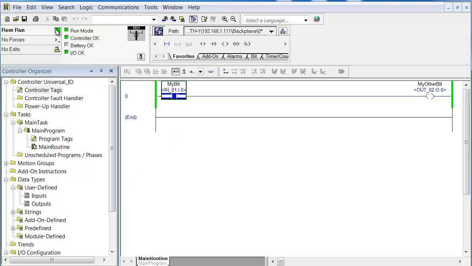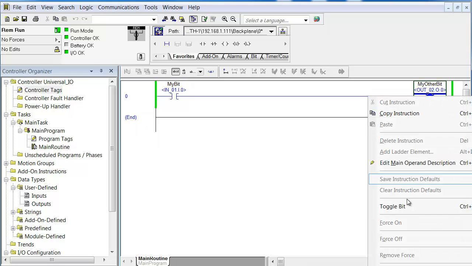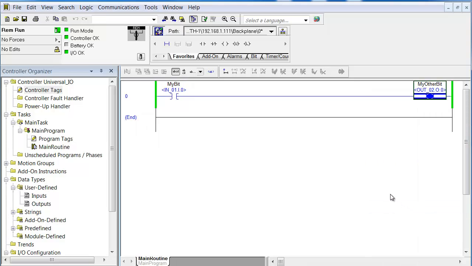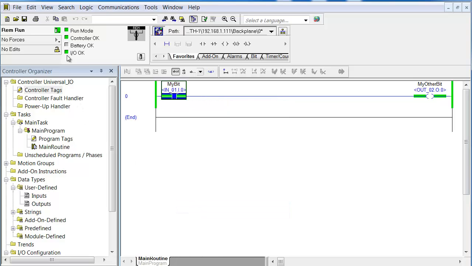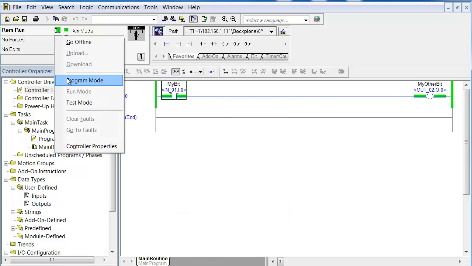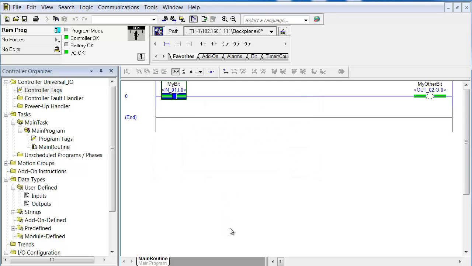We're in the run mode. If I go to this bit and toggle it, it actually did turn on, but it turned back off so fast that you couldn't see it. If I go to this bit, toggle it on, then put this in the program mode, you see it still looks the same.